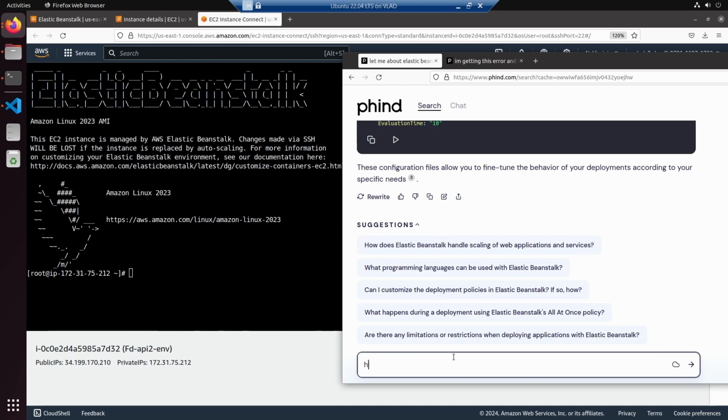Oh, how to install Postgres CLI to connect to my RDS using in AWS EC2 Elastic Beanstalk.